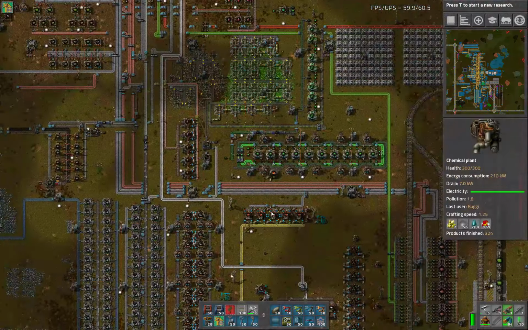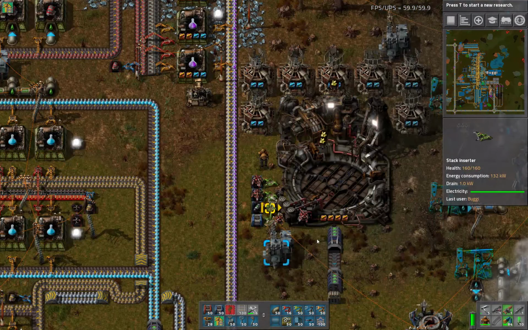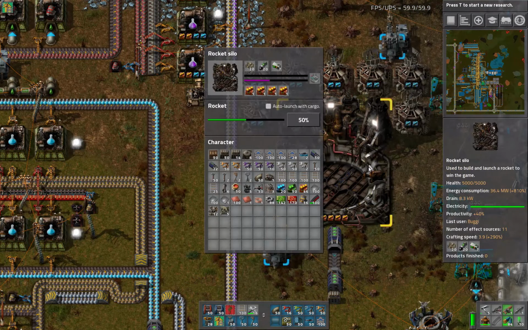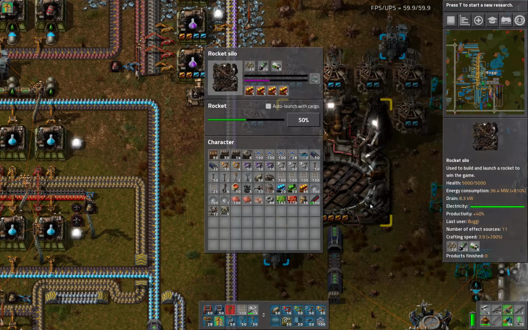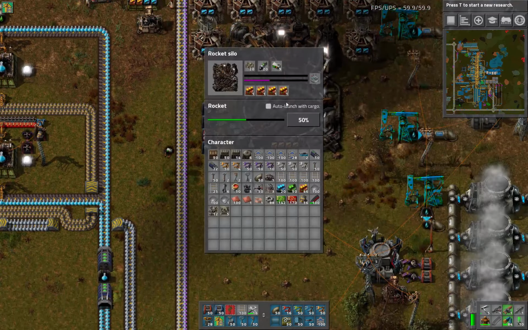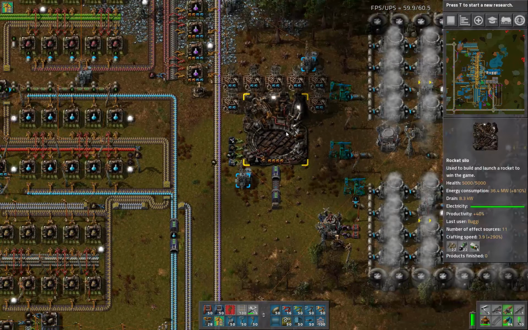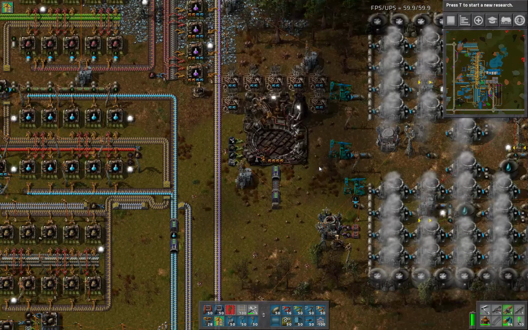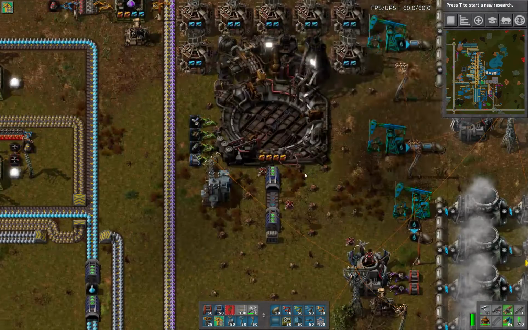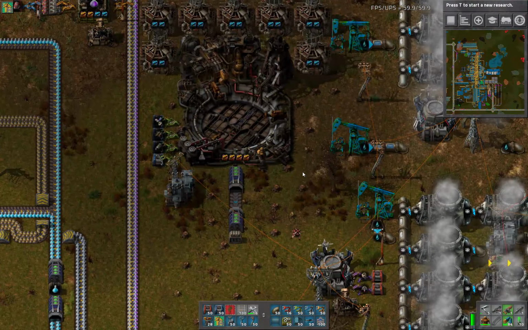So this rocket system is really meant to test your factory to see how fast you can actually get one of these done. There are goals out there of launching a rocket per minute. So anyway, I will cut it here and we'll come back and see our very first rocket launch. So I will be right back.